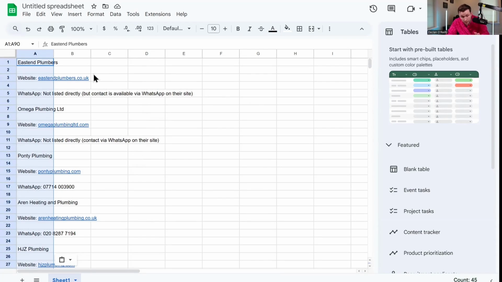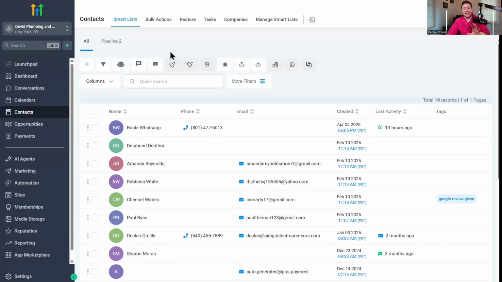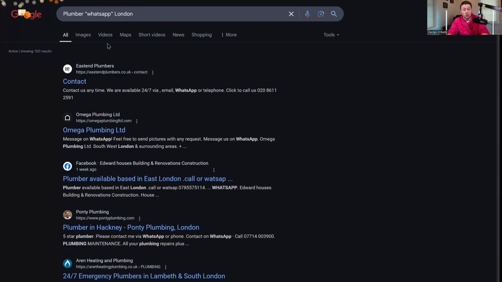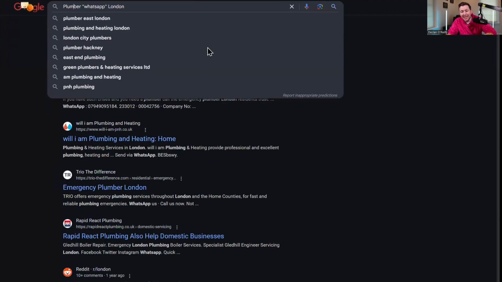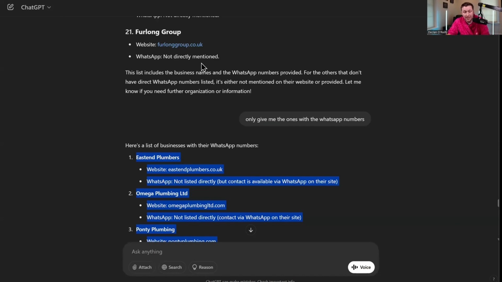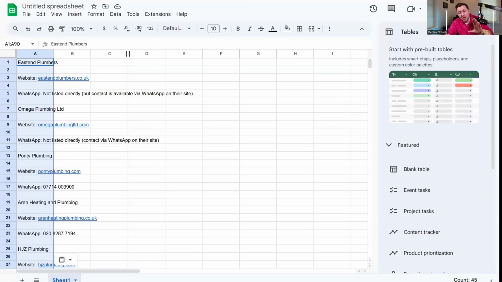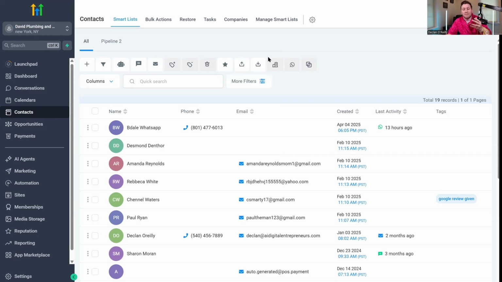All you have to do from here is download this exact sheet or whatever you're using and then upload it into GoHighLevel by clicking import contacts and following the instructions. This is insane because you now have access to unlimited leads and you can just keep gathering them. You can continue going back to Google. You can type in niche, WhatsApp, location, and collect as many leads as you want in literally 5 minutes. Go to ChatGPT, organize them, put them in a sheet and import them into GoHighLevel. So you now have an entire WhatsApp list at your beck and call.